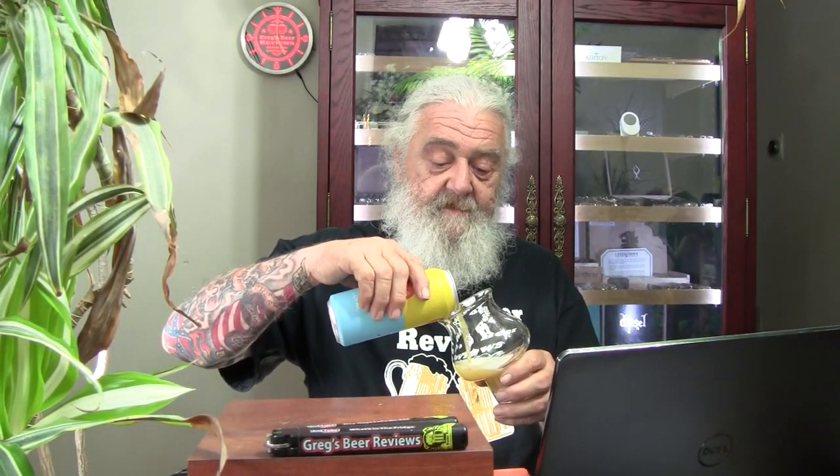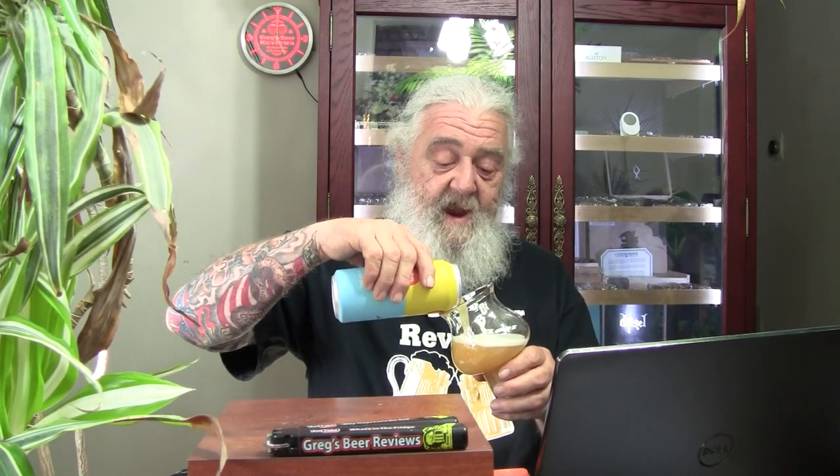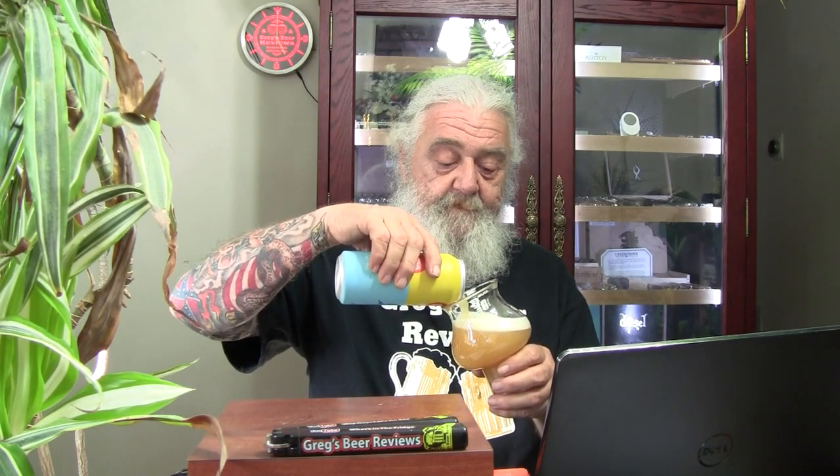Very hazy coming out — looks like a New England style beer coming out of the can. We're not going to get it all in on this original pour but we will before I go off camera. There's a shark on the can label, and a guy on a little raft drinking a beer above it — looks like he's getting ready to get swallowed up. I don't get in the ocean anymore; I don't want to be part of that food chain. About a finger and a half of head on that pour — looks like a glass of orange juice there, guys.